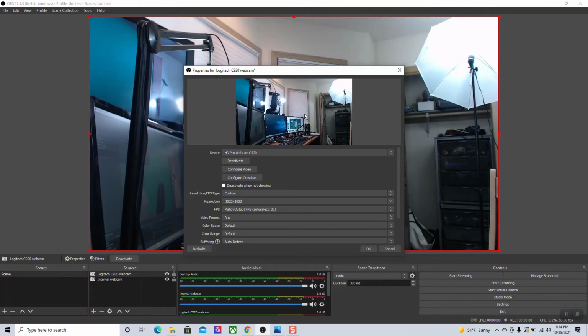And again, if you had just gone ahead with the defaults on this, you would be unhappy with the resolution on the webcam later and would have to come back and alter this, which you can always do. But I'll just mention, since this is a very common type of webcam, that this is something you probably want to do with this webcam when connecting it to OBS. All right, once we've got that done, we'll click OK.